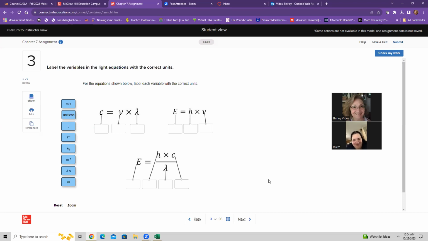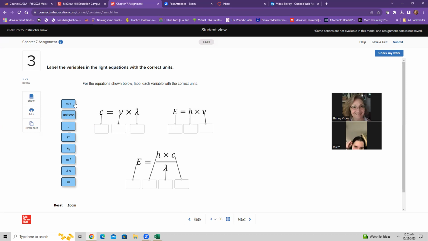And if you notice, what they did is they substituted the solving of this equation in here. You can see that, right? The c is actually down here. It's kind of weird, it's just what they did. They took the nu and put those other ones in there because it's hc over lambda. Okay, so to label.